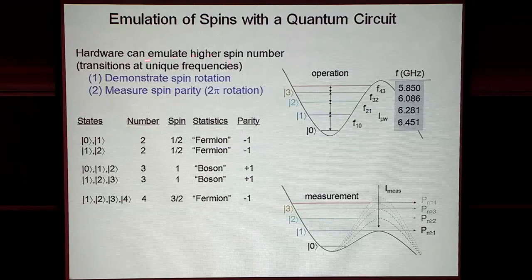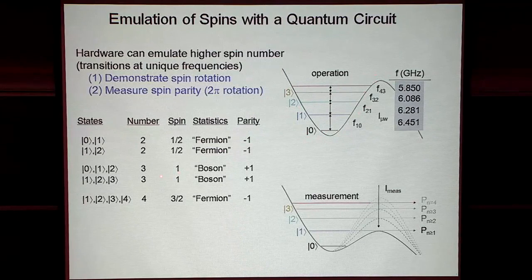So what we're going to do is build this quantum circuit hardware to emulate these higher spin numbers. And we're going to demonstrate with what looks like a spin rotation. We're going to look at this spin parity, okay? We're going to note that the spin 1/2 fermion, the electron, actually has 2 spin states, okay? And we're going to encode those spin states in either a 0 or 1. Or, for a trick I'll explain later, we can also encode that in terms of this state 1 and 2. So there's a bunch of energy levels in this potential diagram I was talking about.